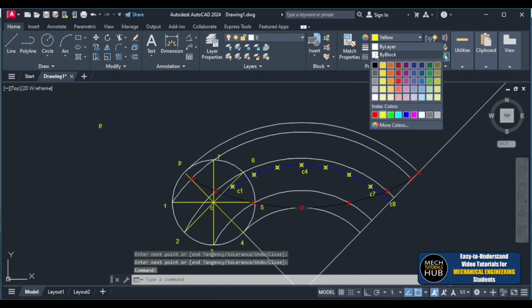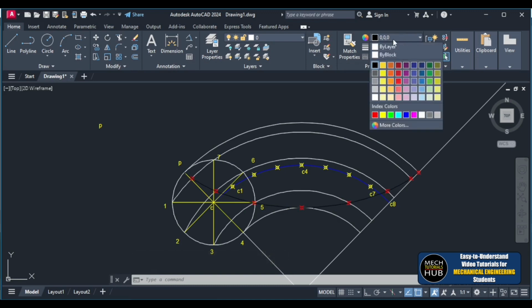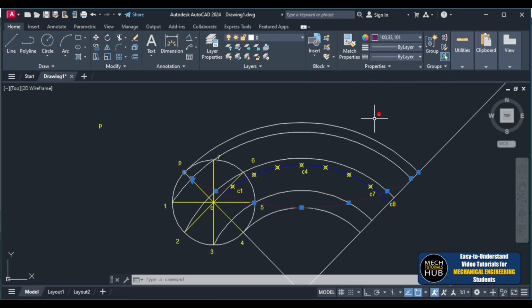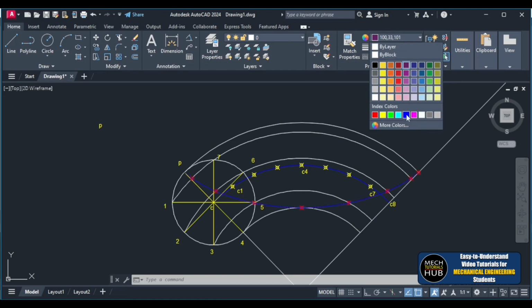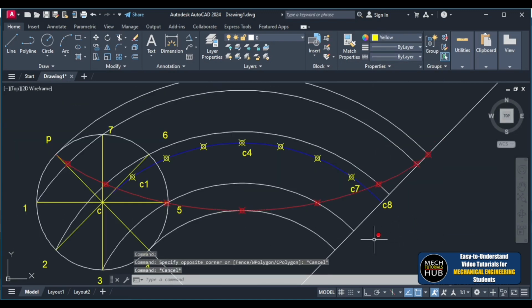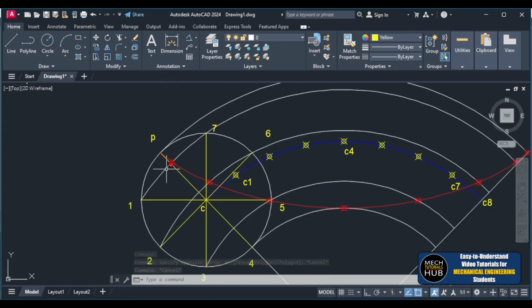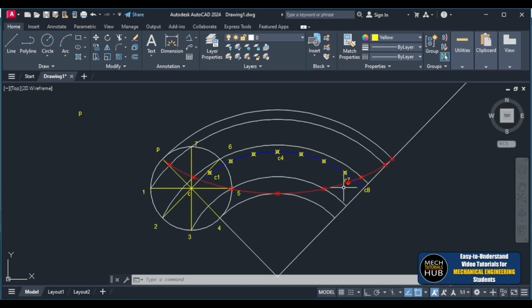Let me change the color, maybe black, or else let me go with some other color. Gray, no, it is not looking good. Blue, red would be okay. Okay, this is how a hypocycloid is constructed by using the software, where you could see I have not missed even a point, not one distance also. The red color curve is nothing but the curve which you are supposed to draw, whether it is conventional or by using a software.